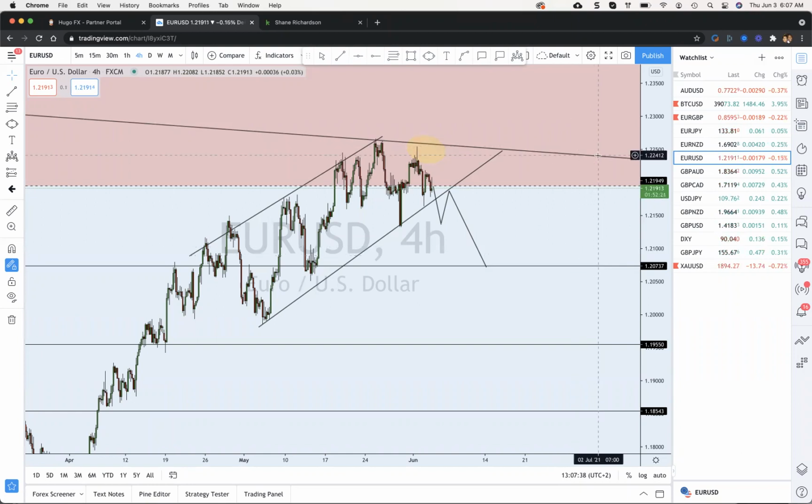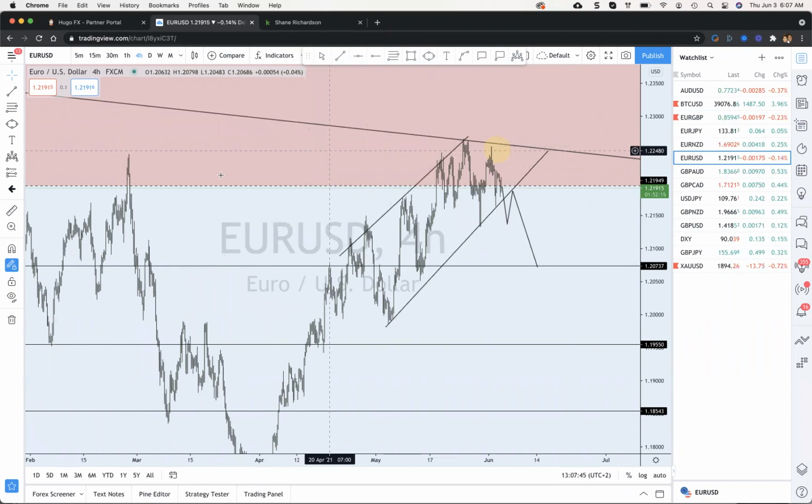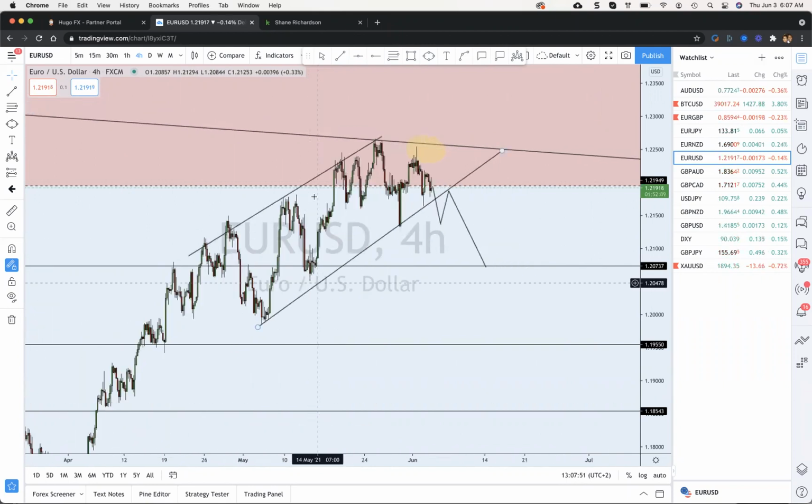So you're playing for the reversal now at this point, because it's in an area where a huge sell-off happened. That's why we got the supply zone highlighted red, because the last time price was there, it sold off 1,900 pips. And this is price coming back to retest that area, and this is the second time in a long time.